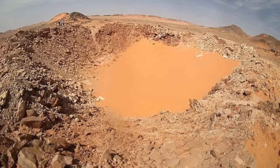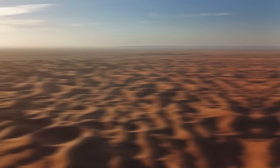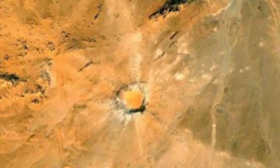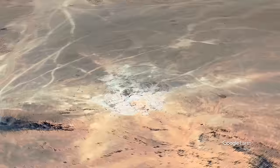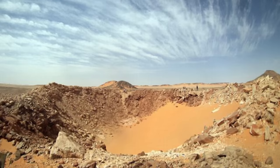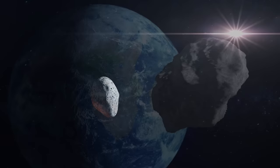Initially spotted in Google Earth satellite images by Vincenzo de Michel, the Kamil Crater measures about 150 feet in width. Analysis suggests it formed from the impact of an iron meteorite approximately 4.3 feet in diameter, hurtling through the atmosphere at a staggering 7,900 miles an hour. To verify their findings, the team journeyed to the Sahara Desert in southern Egypt in February 2010. Witnessing the crater firsthand, they marveled at its well-preserved state, recognizing its potential to yield crucial insights. While the exact age of the crater remained uncertain, scientists estimate it to be a few thousand years old — a relatively recent occurrence in geological terms. Studying craters like this one offer vital data on the hazards posed by small impacts, occurring roughly every ten to a hundred years, as objects the size of washing machines regularly enter the atmosphere.